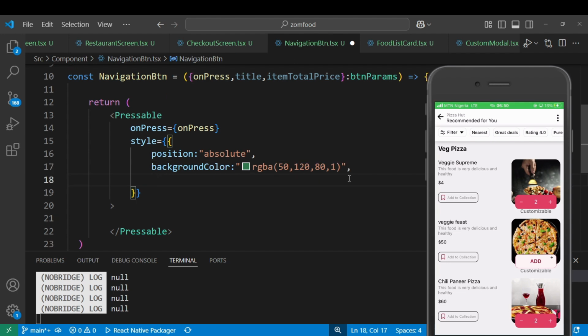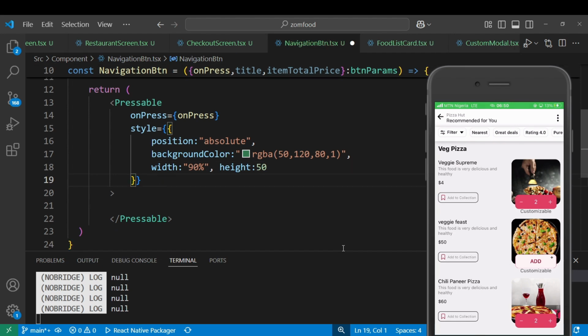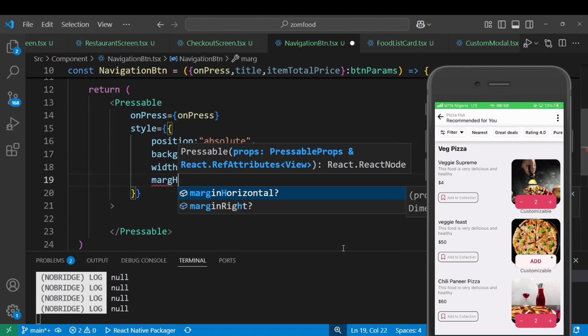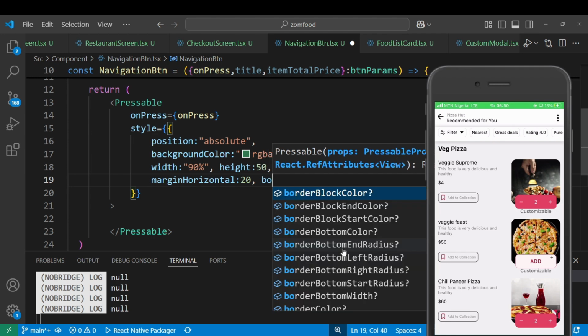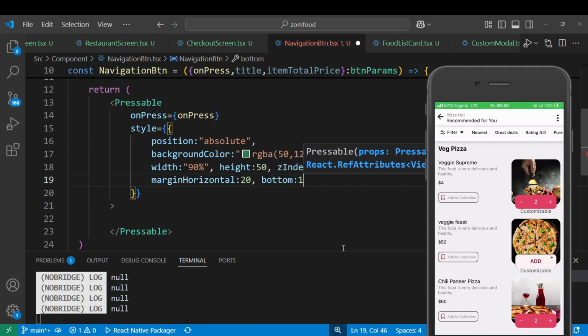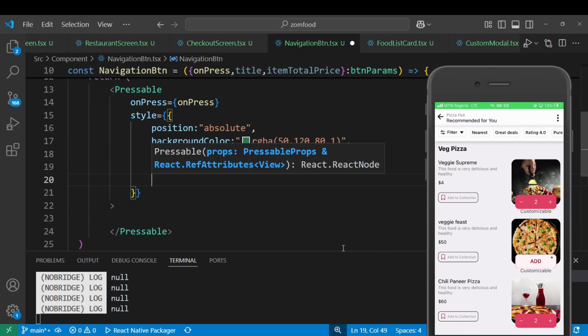Then after the background color, we're going to give it width, and the width will be, let's make it 90%. I'm going to give it height. Height will be 50. Then Z index. So Z index will be 1. And then let's give it margin horizontal of 20. Then let's give it bottom of 10. Let's give it flex direction.